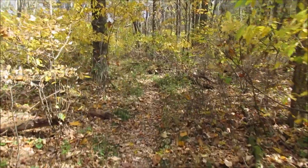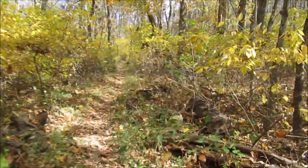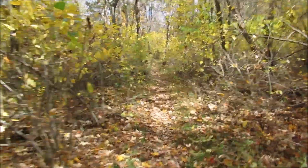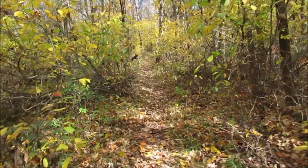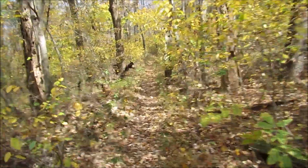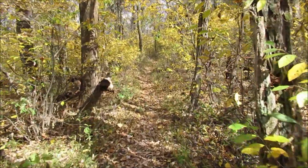I took a little excursion down there towards Ivy Creek to see if I could see where the road used to cross. But that whole zone down there is real flat and swampy and overgrown, so I bailed out and just decided I'd start heading back to my car. The leaves are turning pretty nice now, so on my way down Skyline Drive, I'll stop at some of the overlooks. Try and get a few still pictures.